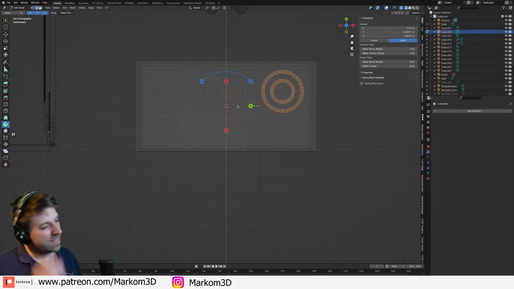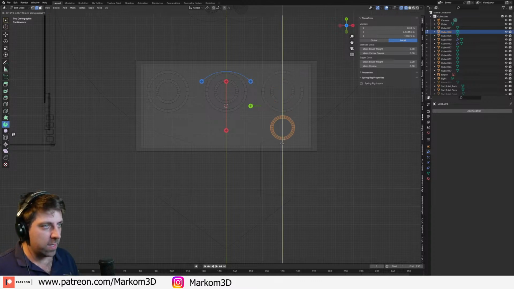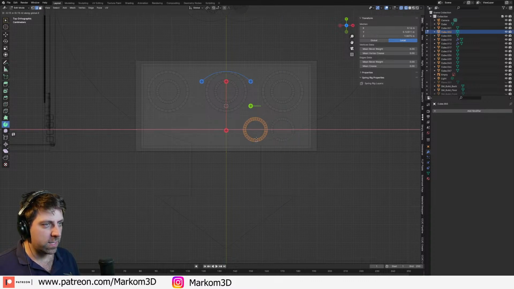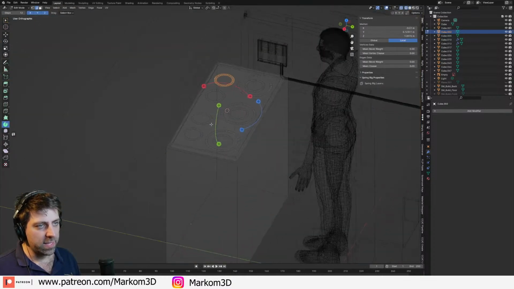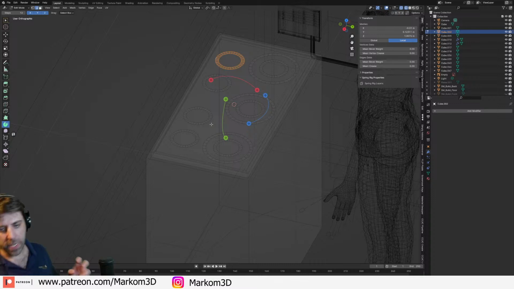Let's go E to extrude. I like that. The circles are a little bit... I think what we might do now is we can have a whole bunch of small rings. Like so. Yeah. Something like that. And then like here. Like that. There we go. And so what these are going to be kind of like heating rings, I guess. And then we can kind of do that.